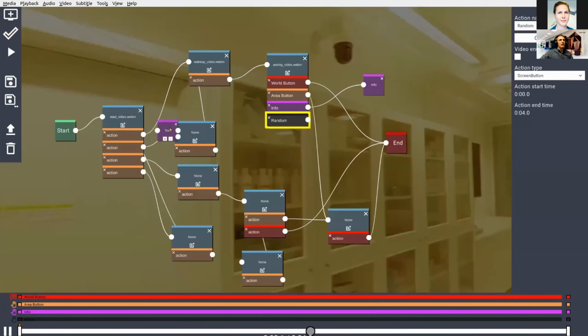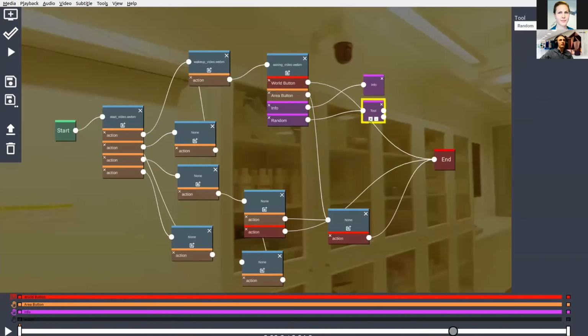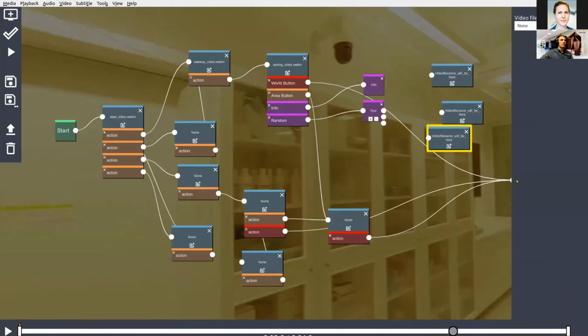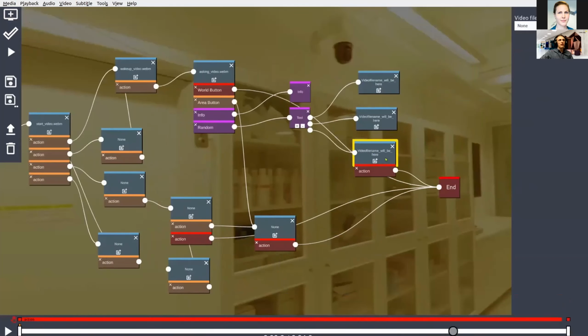Then there is the randomizer, which can be used to split the simulation randomly. As you can see, I'm adding 3 ports, and the simulation then randomizes one of those results every time it's played. So we can create some randomized events.